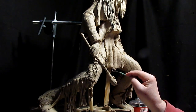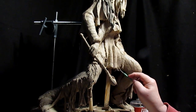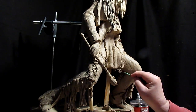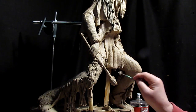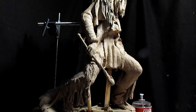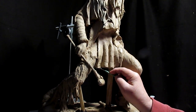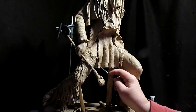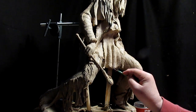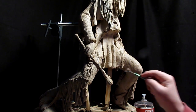I want to have a ragged bottom to this loincloth because it would show it had been worn a lot. But also, if he's got a particular outfit that brings him protection, he would keep it even if it was worn. So that's kind of what I'm doing here — like he's been jabbed at.